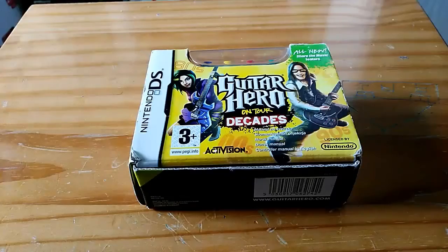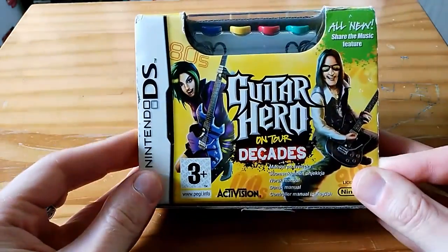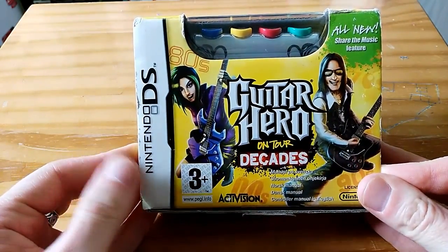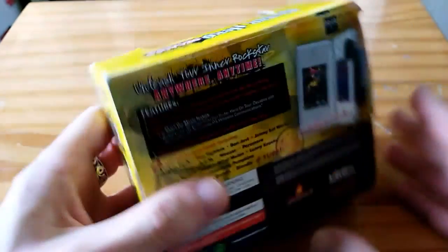Now we're going to start off with a bit of a bizarre one that a lot of people don't seem to realise that you can get outside of the big boy consoles like a PS2 or Xbox 360, and that is Guitar Hero on DS. Now this one is a bizarre little box. It's got a lot going on in it for something this size. As you can see, it's not very large, but it does have a lot going on.